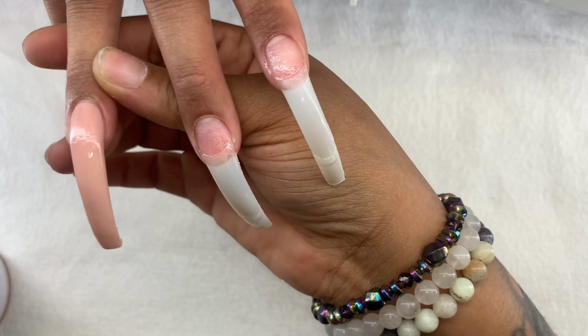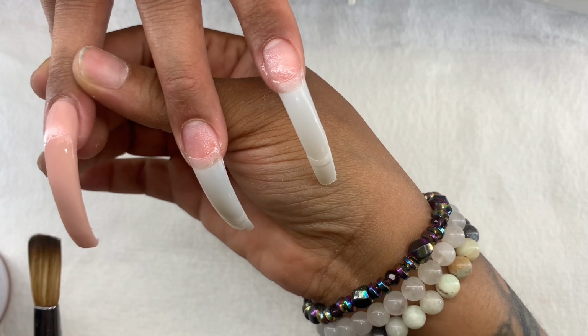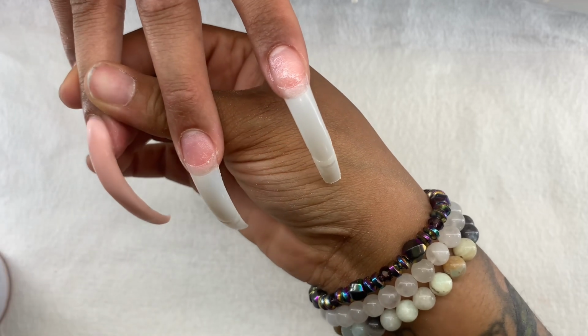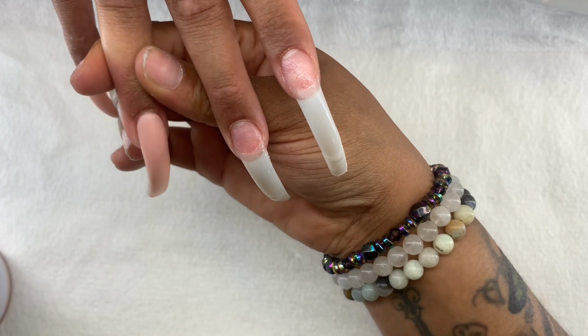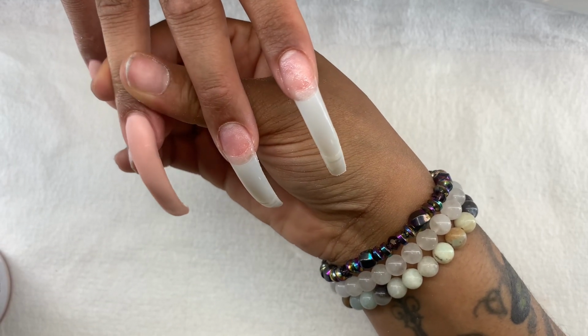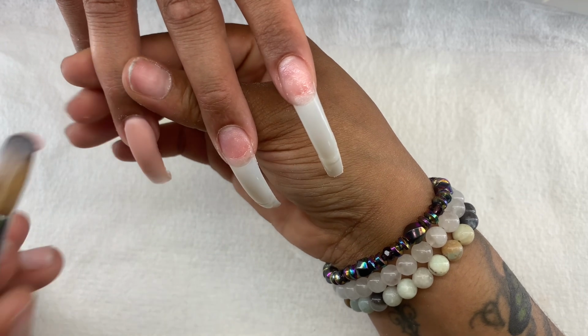And before moving on to the next nail, I'm always going to look at all angles of my application just to make sure that I didn't miss any spots of thickness, because you can always take away once you finish filing and buffing, but you can't add to, so you don't want any indentions in your application.